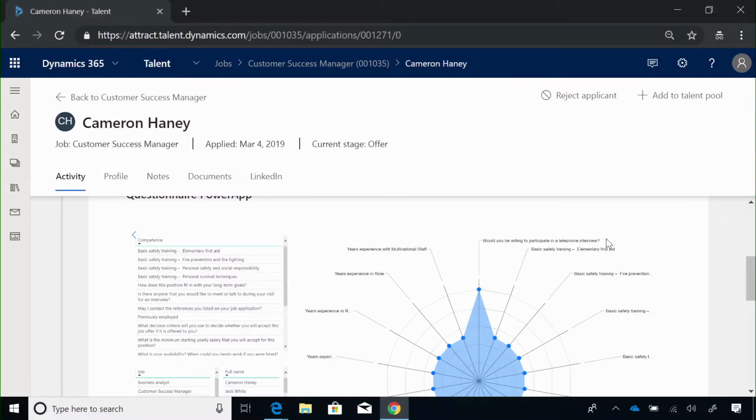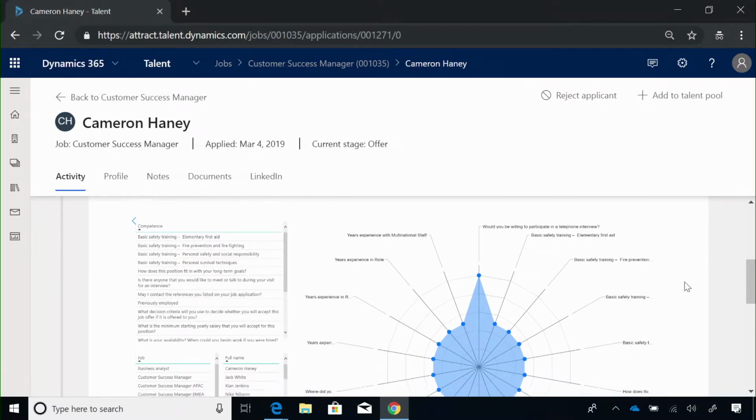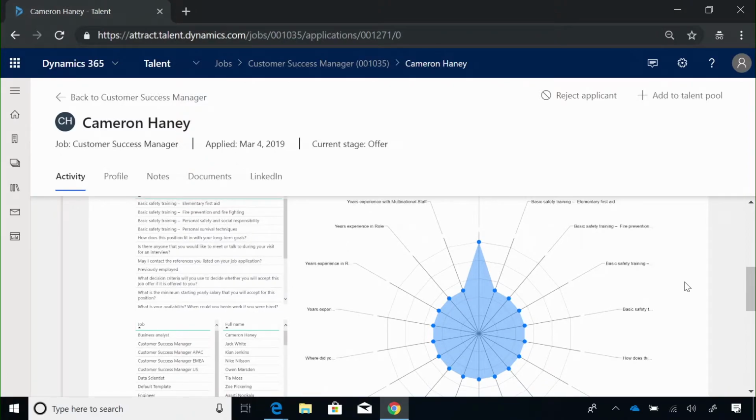Furthermore, within this Power App, we've directly embedded Power BI analytics. So our hiring team who are reviewing this application can compare this candidate to others and understand whether they're a strong enough candidate to go through our hiring process. So what we've done using Power Apps, we've been able to extend our hiring process, make it specific for our organization and our specific needs, use the power of Microsoft Flow to trigger workflow so that our hiring teams can accept or reject this candidate directly within the application. And furthermore, we've supported it with Power BI analytics so that they can identify whether this candidate is strong enough to progress with during our hiring process.